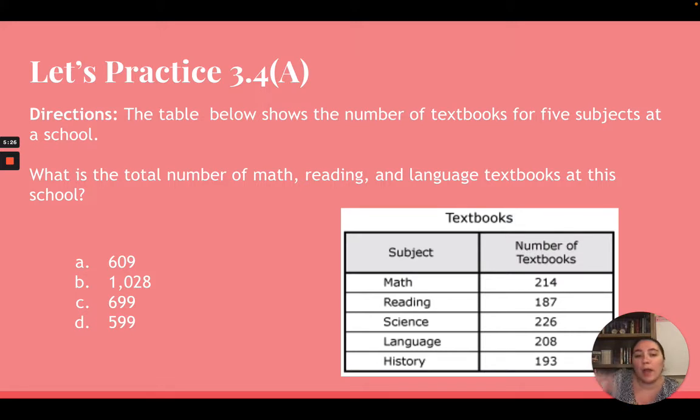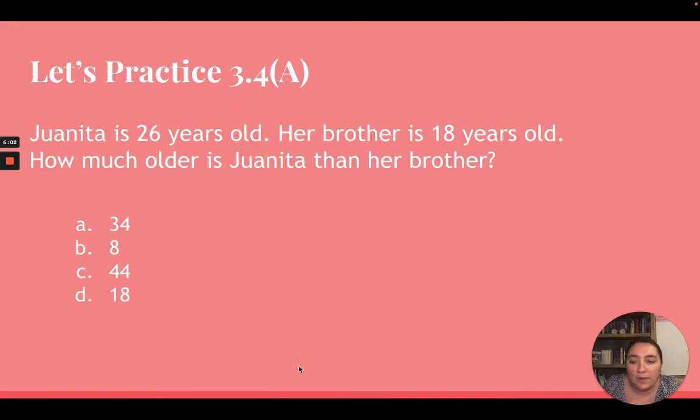So I want you to take a moment, pause Miss Gomez's video, and then when you come back, I will reveal the answer. So go ahead and pause the video. All right, now that you're back, after you paused it and have returned, now you can see the answer. So you should have added up 214 plus 187 plus 208 to find the total number of textbooks at the school, which is 609. If you did not get that answer, I want you to pause this video again and go back and recheck your work. All right. Once you have done so and you're ready to go ahead, we can continue.